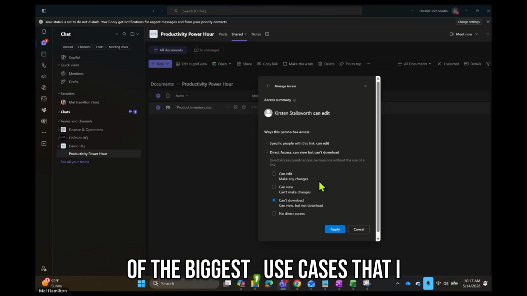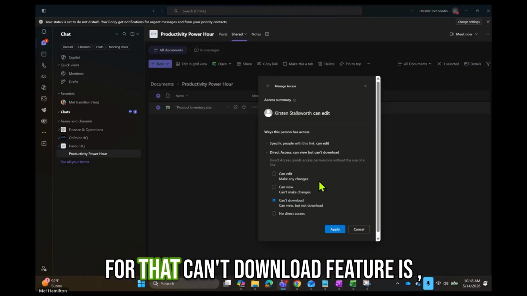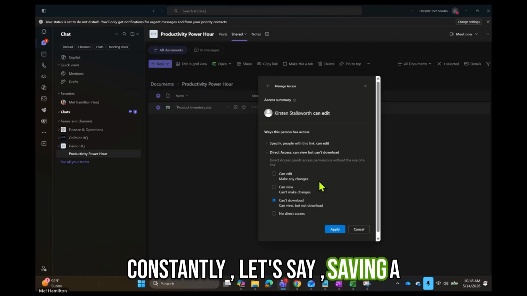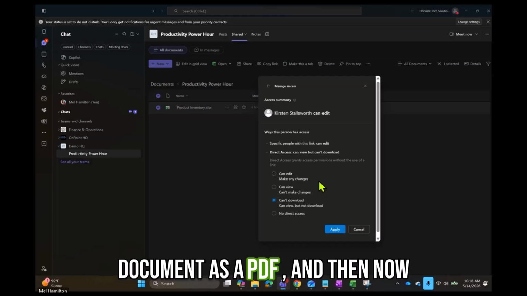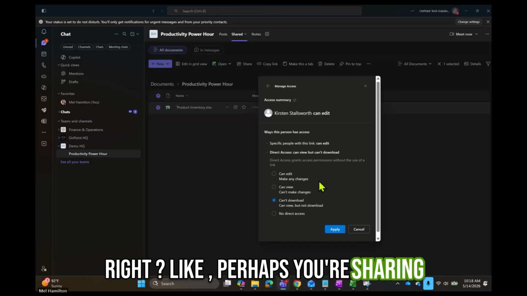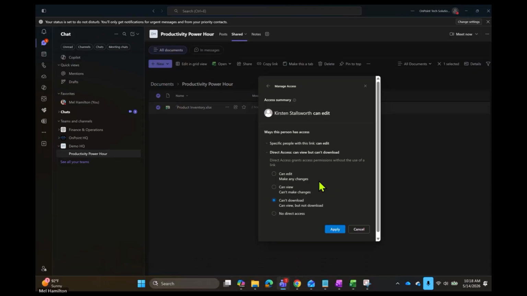One of the biggest use cases that I really think of for that can't download feature is, rather than constantly saving a document as a PDF, and then now you've got multiple versions of it, right? Perhaps you're sharing very sensitive information. Some of that information is very timely.